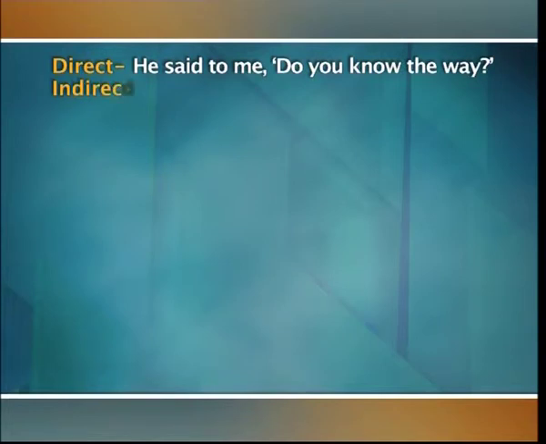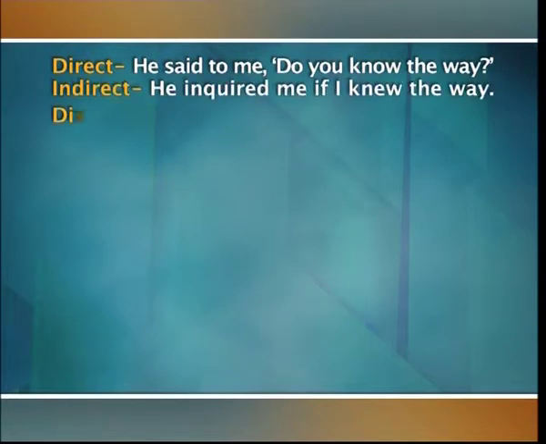Questions. In reporting a question in indirect speech, the introductory verb is changed to asked, inquired, demanded. Whether or if is required after such introductory verbs whenever the direct question admits of one of two answers, yes or no. The note of interrogation placed after questions in the direct form is not placed after questions in the indirect form. Direct: He said to me, "Do you know the way?" Indirect: He inquired of me if I knew the way.